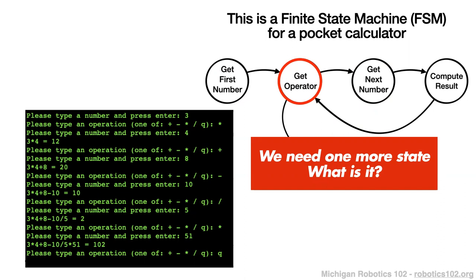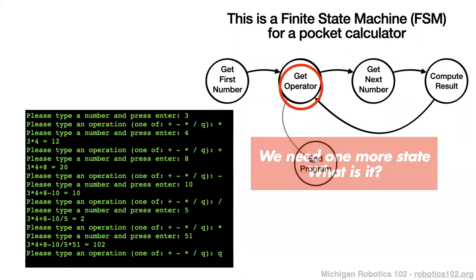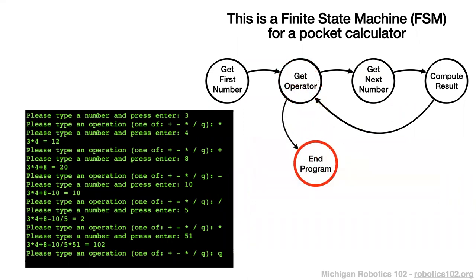No, you can't. Do I need to put a cockroach on to get a response? Anybody? Yes, in the back. It should quit, exactly. So that would be, so now we have an end program state, right? And so from that end program state, that essentially describes the behavior of our program.